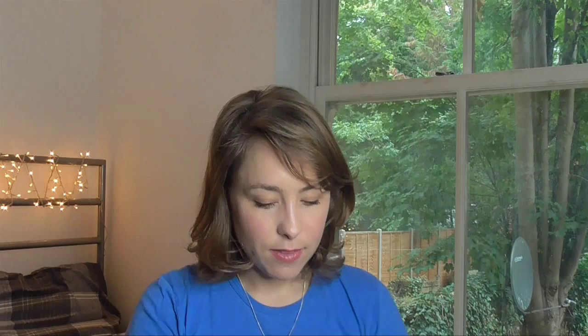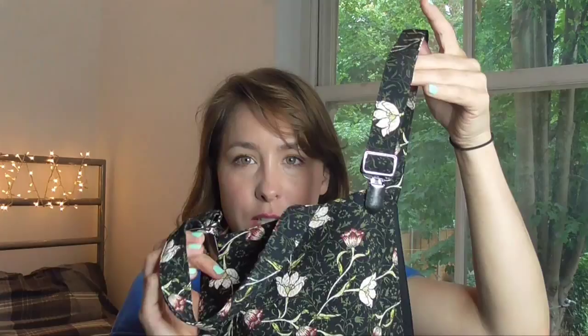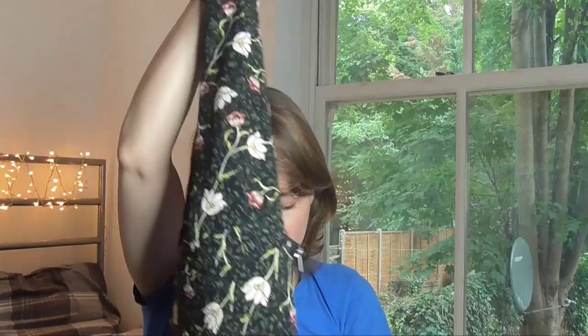My next item is a clothing item — something I got from Topshop that I have been loving wearing. They're just so super cute and they are these dungarees. I love the little old-fashioned clips on the front that you undo to do them up. I got these in the petite section because I'm quite small and they fit me perfectly. They've got lovely flower detailing, they're super comfy, and it's so easy to just throw on a t-shirt with them. They're quite light too, so even on a warm summer's day you can still wear them — I think they're stunning.